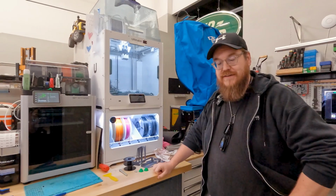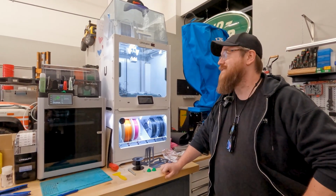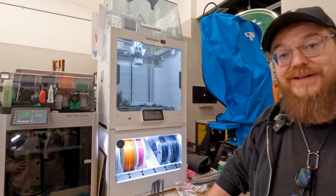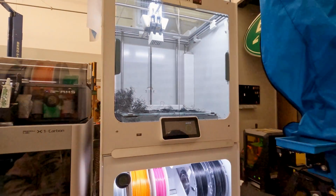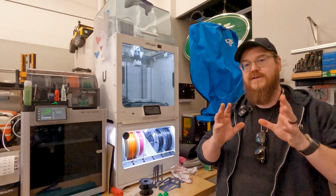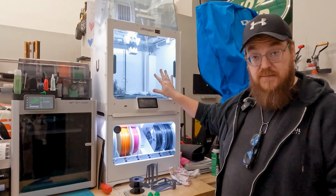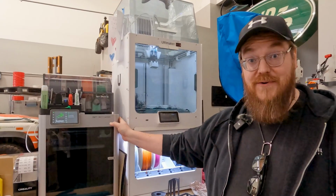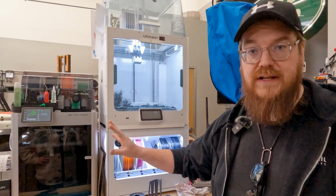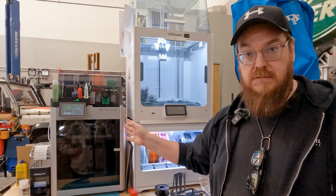So there we go. Unfortunately, I guess that service didn't work out quite as we had hoped, as it sort of had a little bit of problem printing some of these cassettes that I've been working on for my wiring collection. But I thought this might be a good time to sort of compare and contrast what is a $10,000 industrial 3D print machine and, courtesy of our good friends at BambooLab, our brand new X1 Carbon. And this is a totally different kind of machine. This is definitely geared at the makerspace home user.